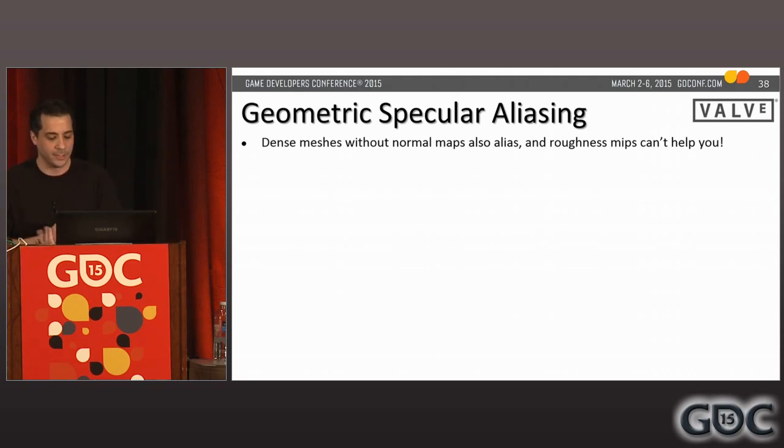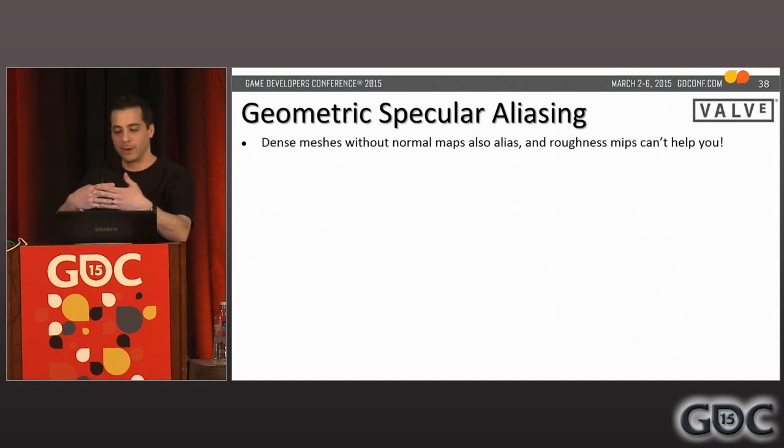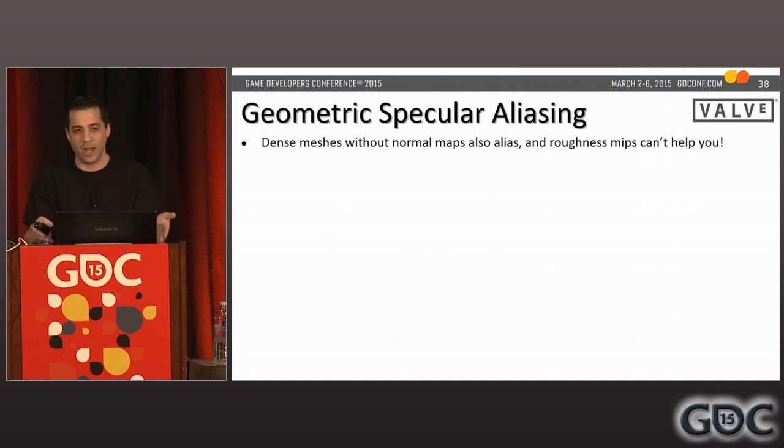So what happens is, as that model minifies, you get the same problem where you get this glossy aliasing mess, and you're like, what? There's no normal maps. Why is that happening? Well, it's the same problem, but just to think of it a little differently, right? When you MIP your normal map, when you actually fetch from a lower MIP, that one normal you're using for lighting actually has a range of normals, a range of roughness that you lost with that one normal. Well, same thing with vertex normals, right?